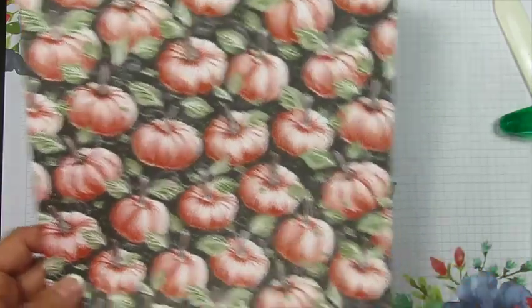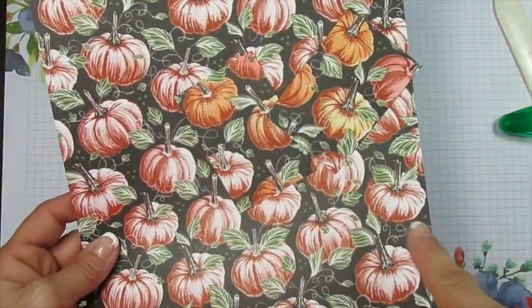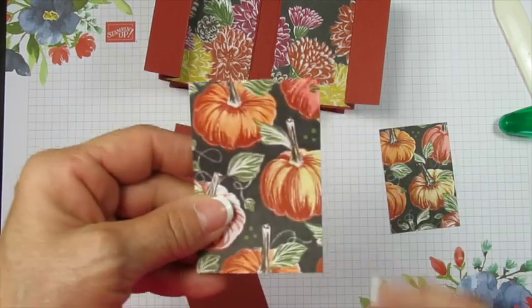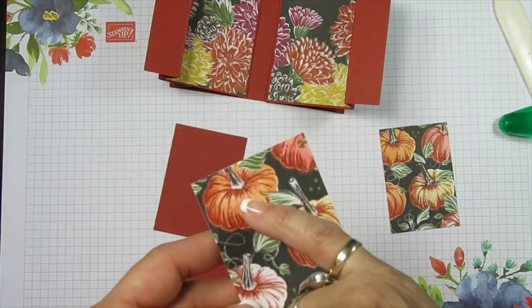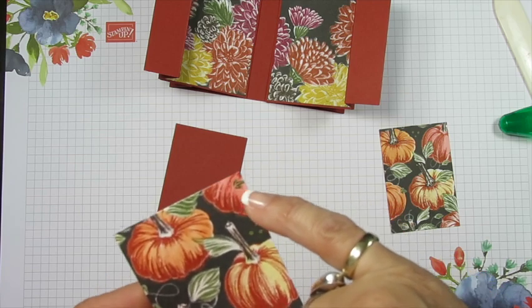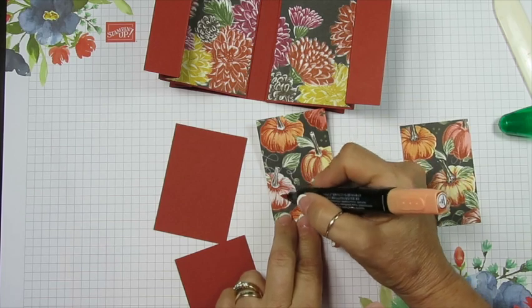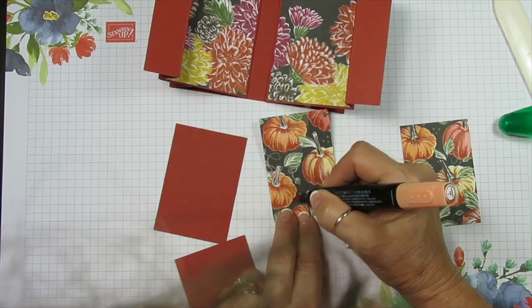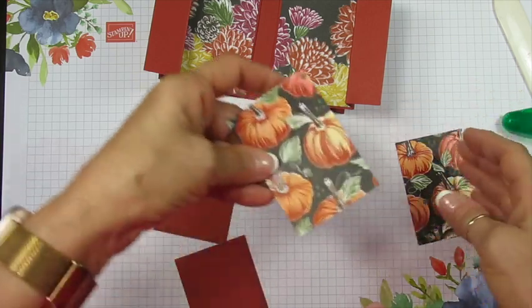So here was the designer series paper that I picked from this print. Both of them are from the Rustic Harvest. But see this? I got different color pumpkin. So what I did with my pumpkin, I wanted to add a little bit of fall-ish color to it. This one is Saffron, light, light Pumpkin Pie, and then this is dark Calypso Coral, and now I got here the light Pumpkin Pie. Silly me. Let me think. Pumpkin Pie. I love pumpkin pie, so why I cannot remember that, right? See, it's just adding different colors, so it's very easy to add color to this.